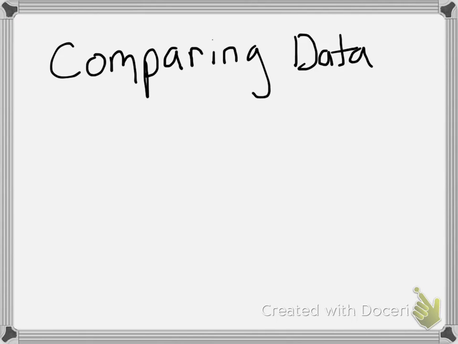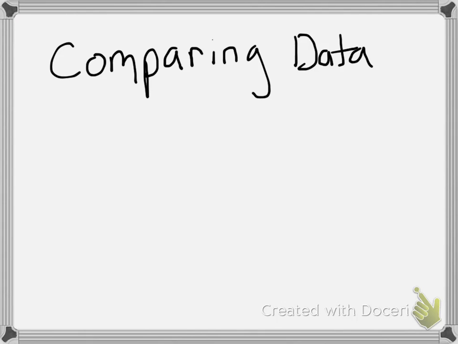Alright, so today what we're going to look at is one of the other standards in Math 1 for statistics, which is comparing data. And we're going to be using the same calculator buttons that we did before. Now, yesterday when we started looking at these, all we really did was, we put our list of data in L1, we found our one variable stats, and we scrolled down a little bit so we could see the minimum, Q1, median, Q3, and our max.